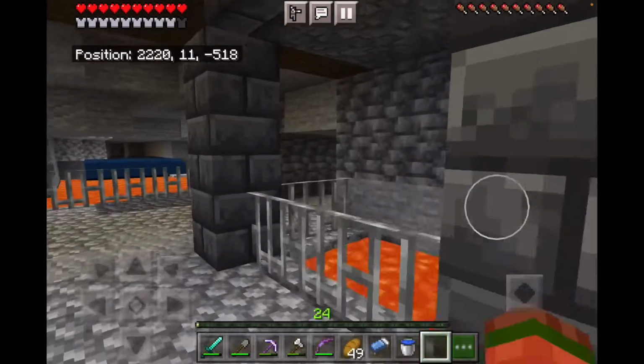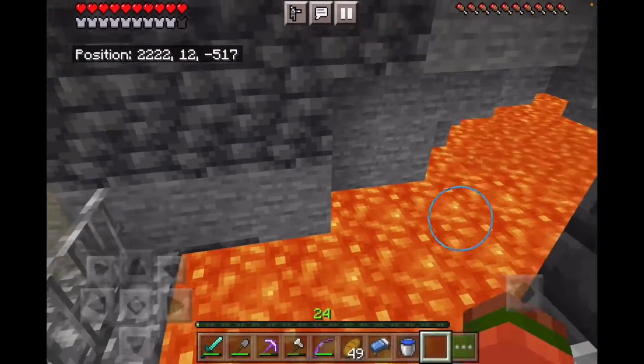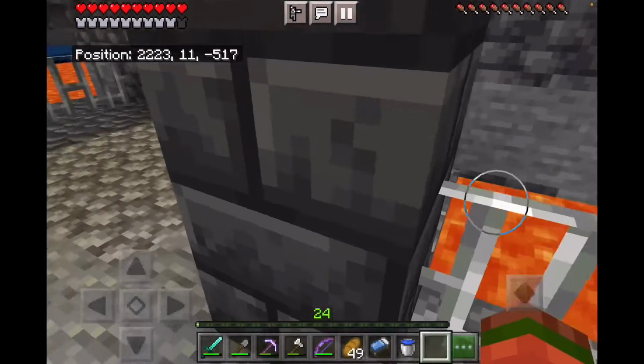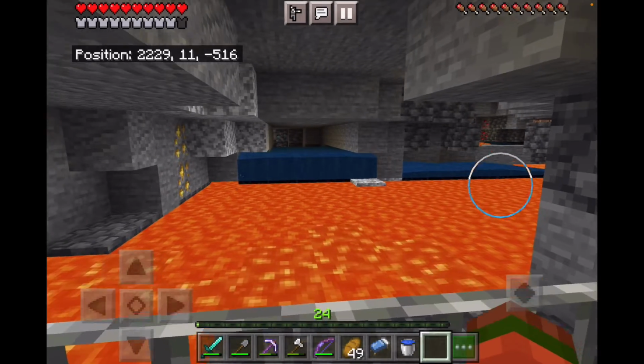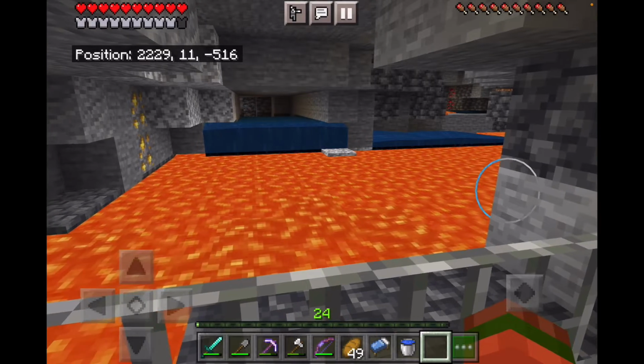I actually helped him out with this. Yeah, thanks for that. We also put iron bars to protect you from the lava, even though you can jump over. Yeah. It's more just decoration. Yeah, it looks nice. And then over here is a lava bed, and then look at the water on the other side. Yeah, it's glitched. It's kind of like a mini waterfall or something.